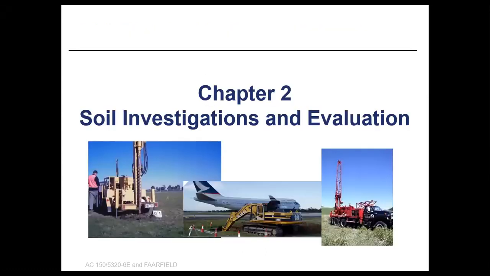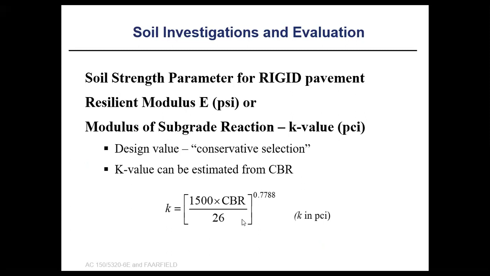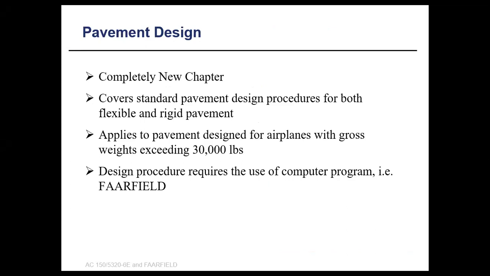For soil investigation, unlike all pavement design, you investigate the soil to determine its strength. The parameter used is CBR, and the lowest value we design for is CBR of 3. Otherwise, we have to replace or stabilize the soil. Since most of the time we design rigid pavement, the value of K — the modulus of subgrade reaction — is determined either from a plate load test, as explained in the rigid pavement section, or estimated using the formula: K equals 1500 times CBR over 26, raised to the power 0.778, in inch units.